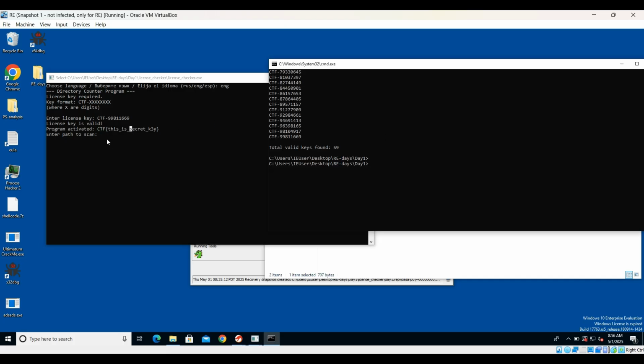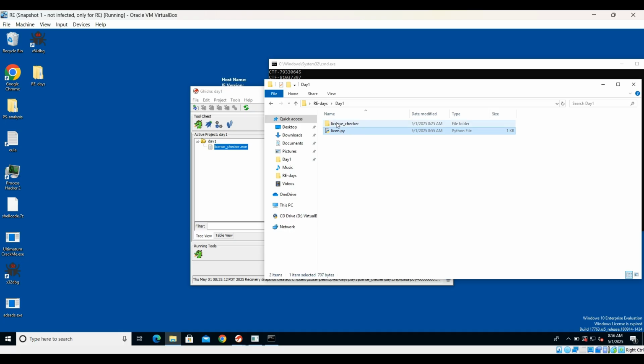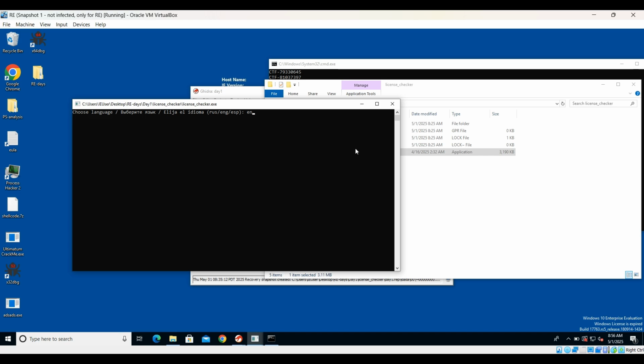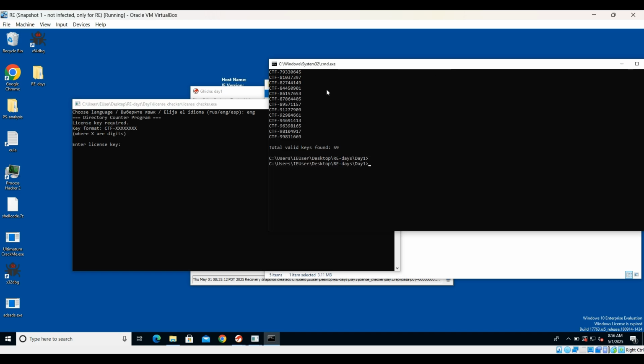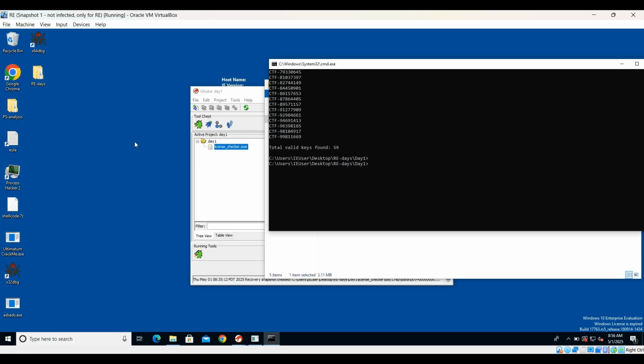If you want to see whether any other random key also works, you can just copy paste. So that also gives valid.